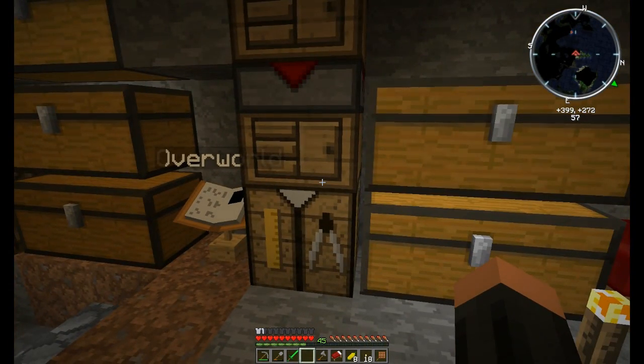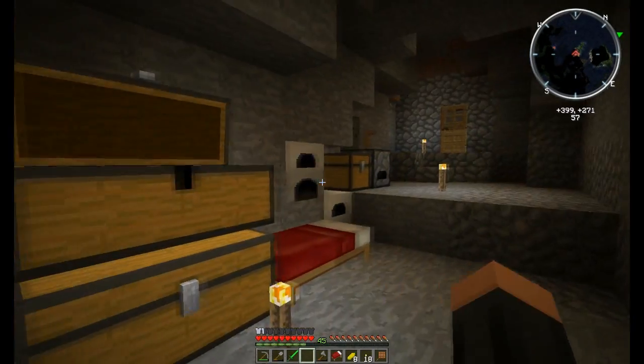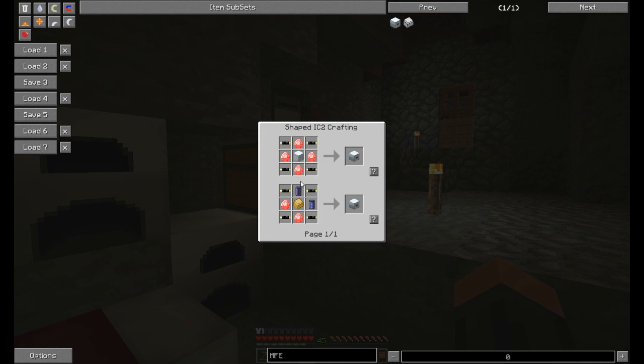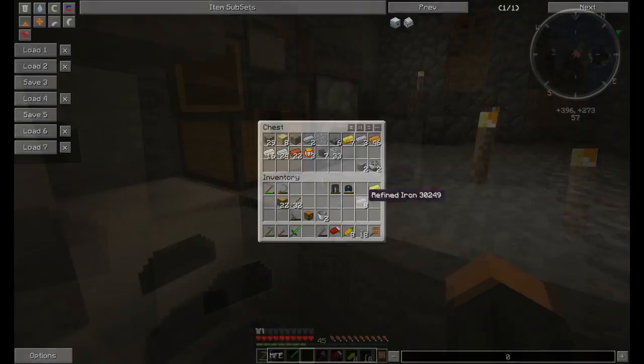So one of the things I definitely want to look into is that auto enchanter from Mine Factory Reloaded, and I need an MFE. So let me look the recipe up for that real quick. Oh, that's painful. 4 energy crystals, 4 of these guys, and 1 machine block. So I need 1 of these, 8 of these.